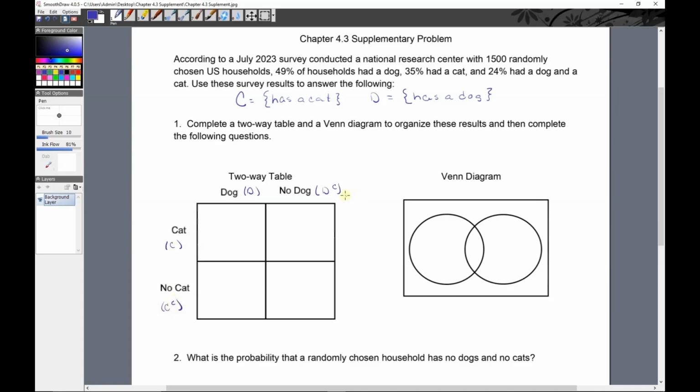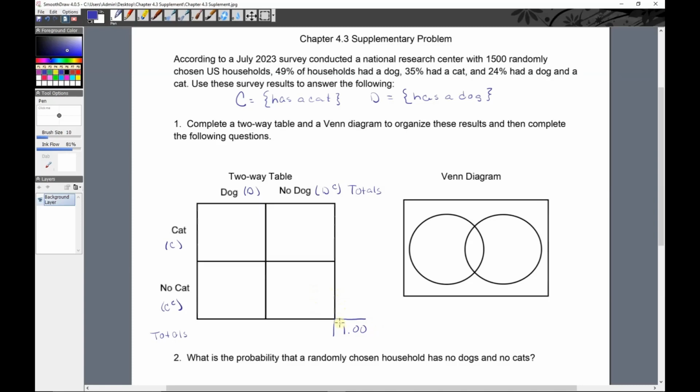We don't have any labels for totals, so here we go. We'll put totals here, and since this is going to be in percentages, I'm going to just go to the decimal equivalent, and when I'm through with everything, the grand total for this should be 1, since this would have to be a sample space of some kind, that everything has to add up to 1.